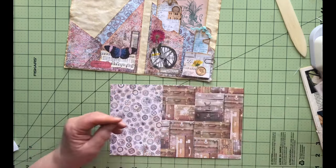So I don't want the diagonal to go through this one. So we're not gonna go that way. We're gonna go this way. And that way I kept that unfeathered. All right, so now we're gonna origami it and we're gonna push those two sides in. And we're going to push that side in. And there we go. Once it's done the first time and you can get it bone folded, it folds itself quite easy after that. And there we go. Close, open, hidden journal spot, closed, pretty thing, open, boom, boom.